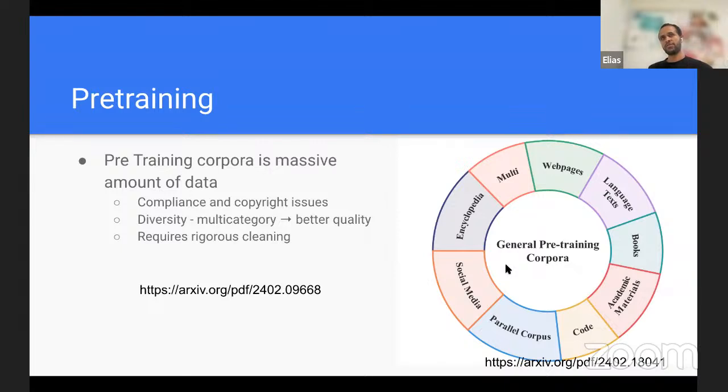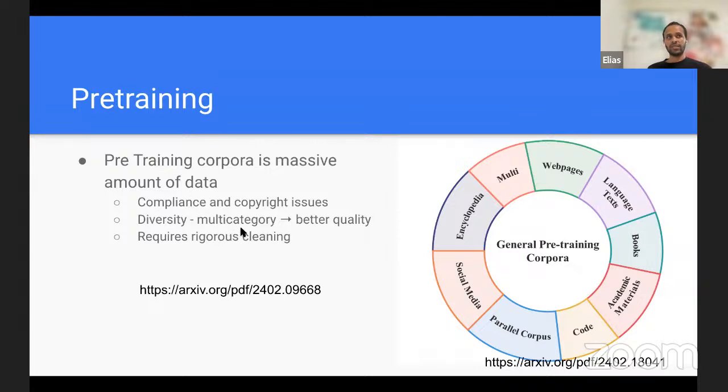You have code, social media, Wikipedia, so much publicly accessible content on the internet. And of course, with such content come a lot of issues, like bias and stereotypes already in the data, and other things which will definitely impact the model performance or quality. So those are some of the considerations you have to take into account when you are training your own pre-trained or large language model from scratch.